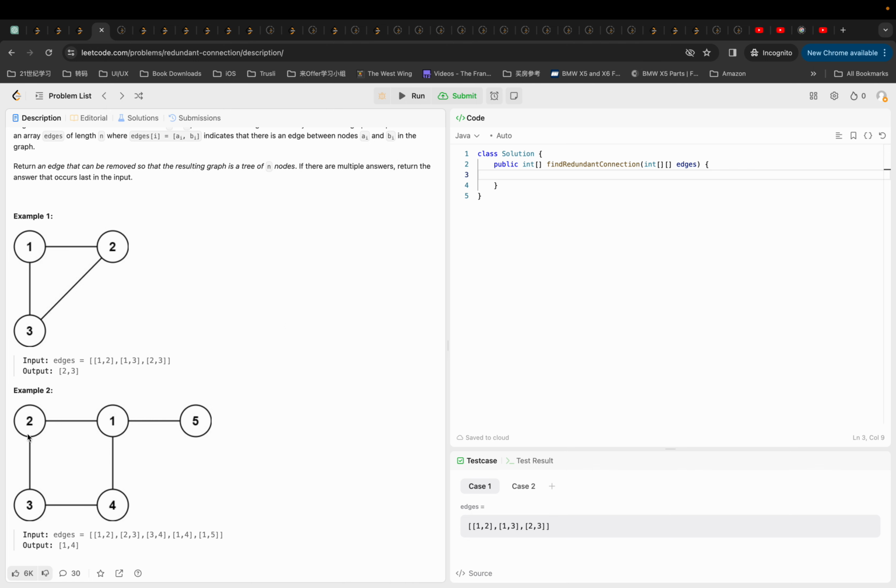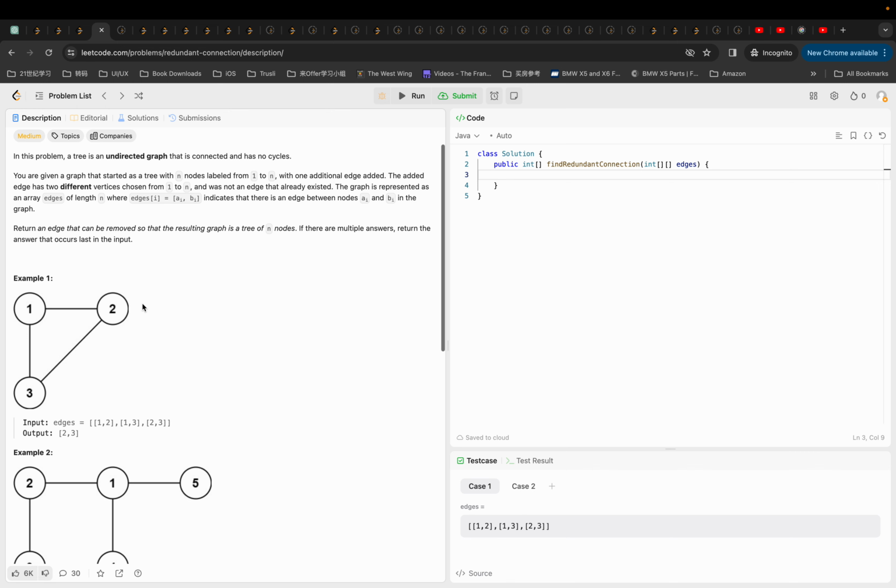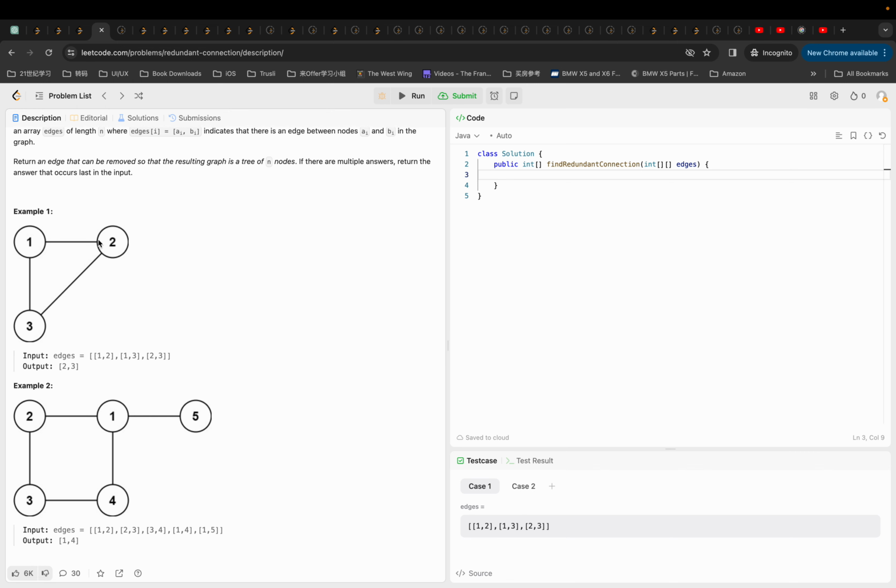If we reach something that is marked as visited, we immediately know that there is a cycle in this graph. So the way we're going to do this is we first construct the graph and we traverse from each node to see whether it has a cycle in the graph or not. If it has, we're going to remove that edge. Okay? So let's see how it works.